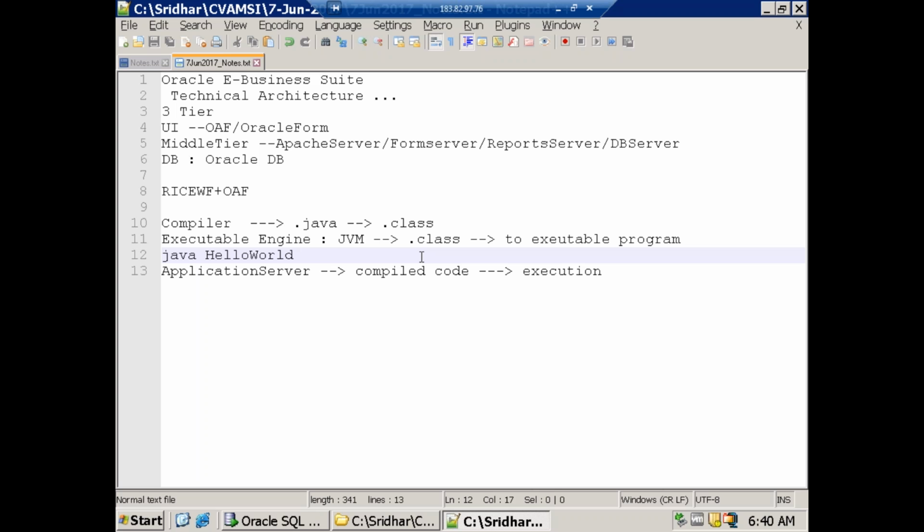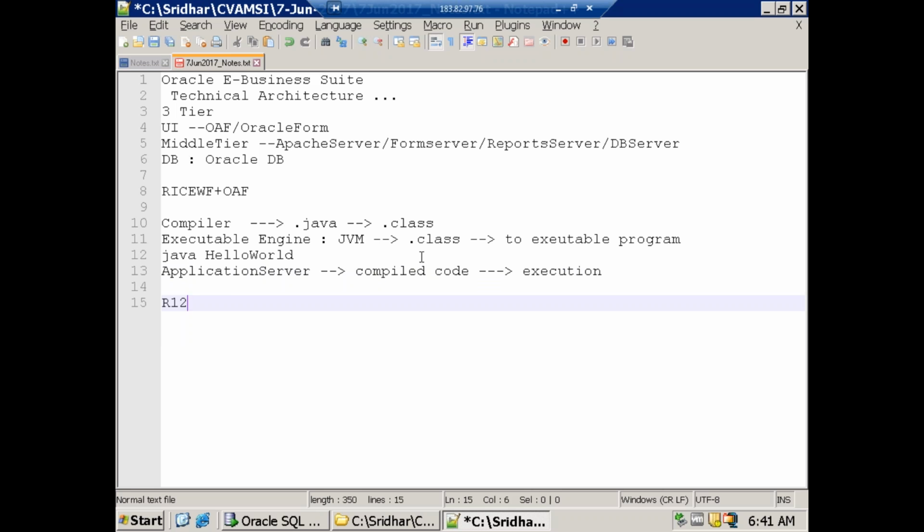But the thing is, an application server is a very heavy application. It is not used for running a single program. It has to run hundreds, thousands of programs. That's the reason the application server has a lot of libraries and other components, which make your program runnable in a faster manner. Clear?